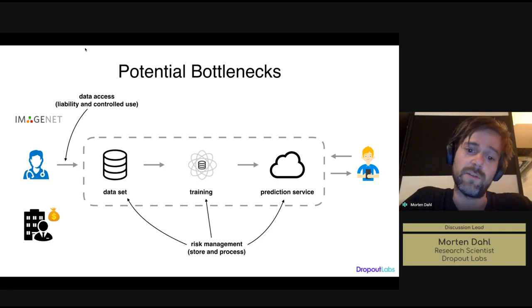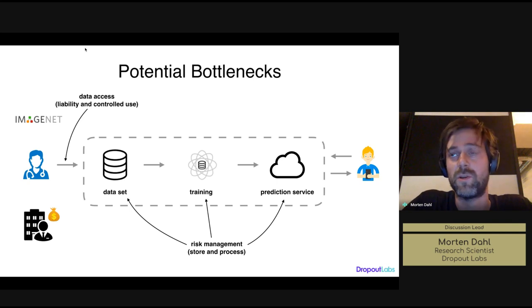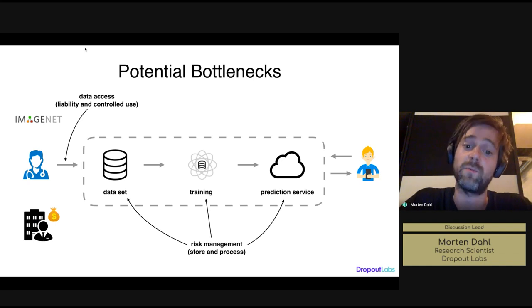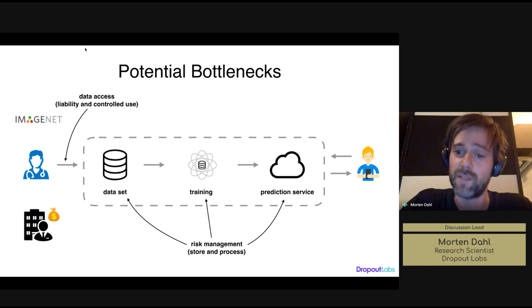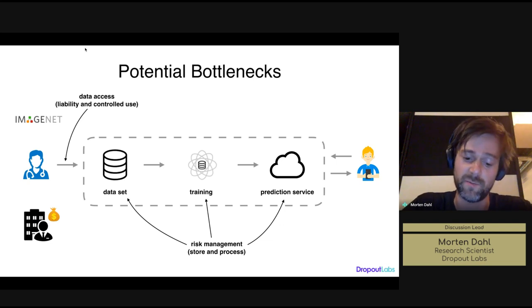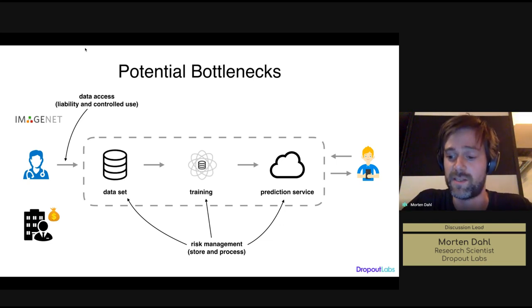Even if they do get the data, they also run the risk of holding it. If they store it on servers, and we're talking about a smaller company that doesn't necessarily have the in-house expertise to protect these servers at the level of, let's say, larger enterprises, then if someone were to break in and get access to this data, it could have a huge impact on the company. So they might say, okay, we can get access to the data, but we simply can't afford the risk of having this data, so we're not going to build this service.